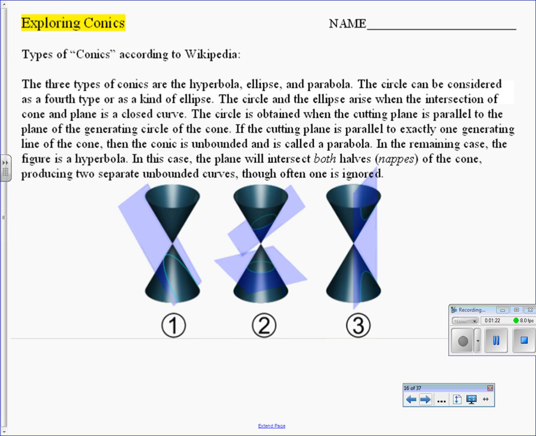If I slice it with the bottom slice, I'm going to get a circle. And so that can be considered a conic. If I slice it, like the upper example in number 2 here, and I'm slicing it from upper right to lower left, then I'm getting something called an oval, which we call an ellipse. And then finally, I could have a plane that's just so big that it slices both cones. And if that happens, then it makes not 1, but 2 parabolas, so we call that a hyperbola.